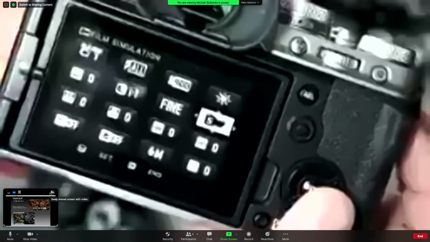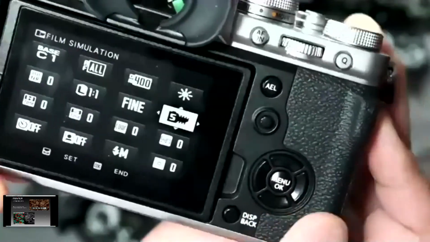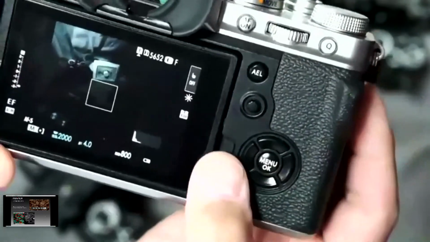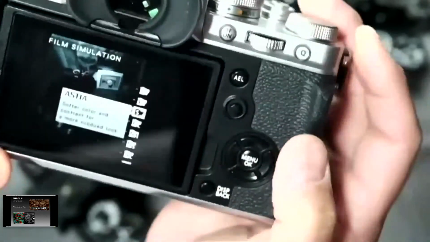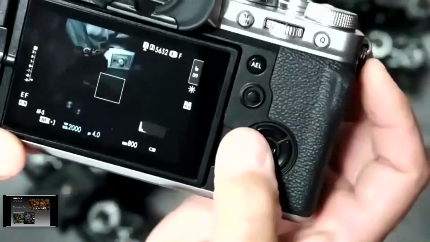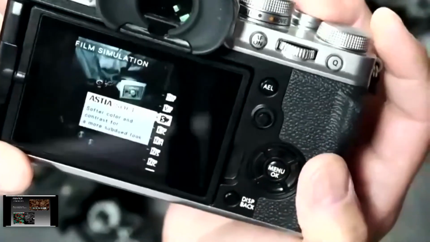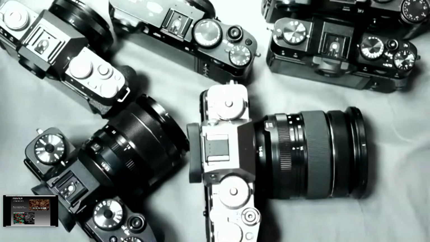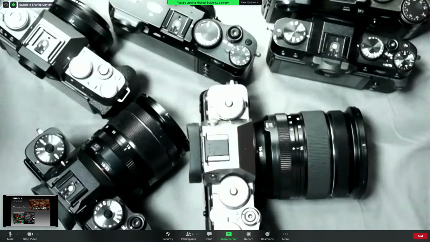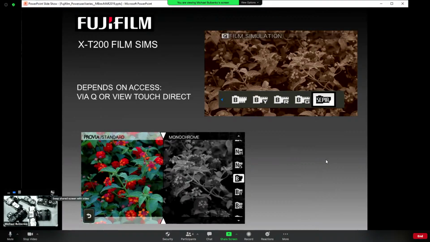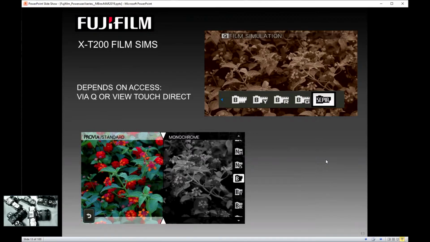And of course, there are default settings with some of the D-pad buttons, like the one on the left. If you use the one on the left, it brings up film simulations. But on the XT200, again, you're going to do it through the touchscreen, and there are two separate touchscreen choices, whether it's through the main menu or whether it's from when you actually touch the film simulation button that's on the main menu.